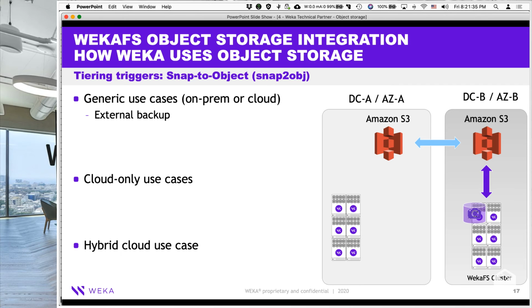So external backup is on different media, and second of all, it's due to the fact that our snapshots are incremental. In other words, your second snapshot is going to be relative to the first one, and your third one is going to be relative to the second one, right? So using that, you can implement an incremental forever policy. You take a snapshot and then another snapshot. You upload the first one, you upload the second one, you take a third snapshot, you upload that one too.